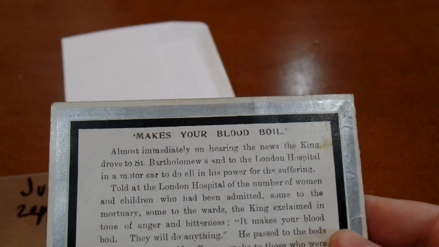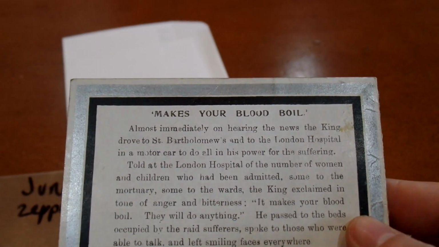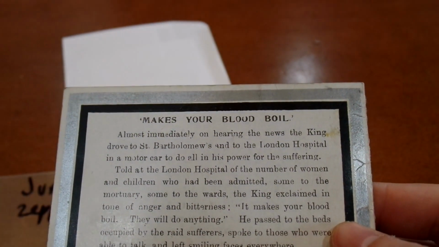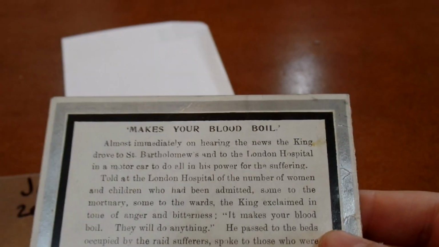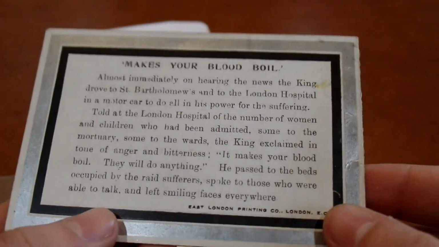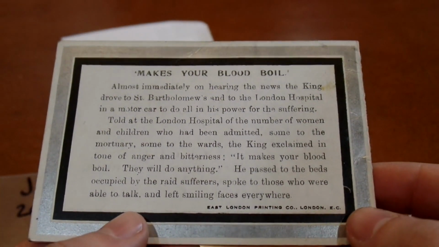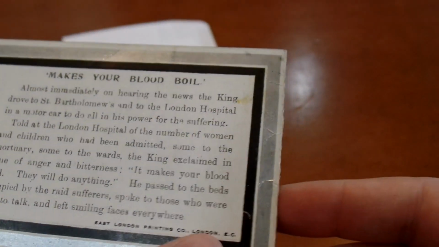And then on the back, makes your blood boil. Almost immediately on hearing the news, the king drove to St. Bartholomew's and to the London Hospital in a motor car to do all in his power for the suffering. Told at the London Hospital the number of women and children who had been admitted, some to the mortuary, some to the wards, the king exclaimed in tone of anger and bitterness, "It makes your blood boil. They will do anything." He passed to the beds occupied by the raid sufferers, spoke to those who were able to talk, and left smiling faces everywhere. East London Printing Company, London, EC.